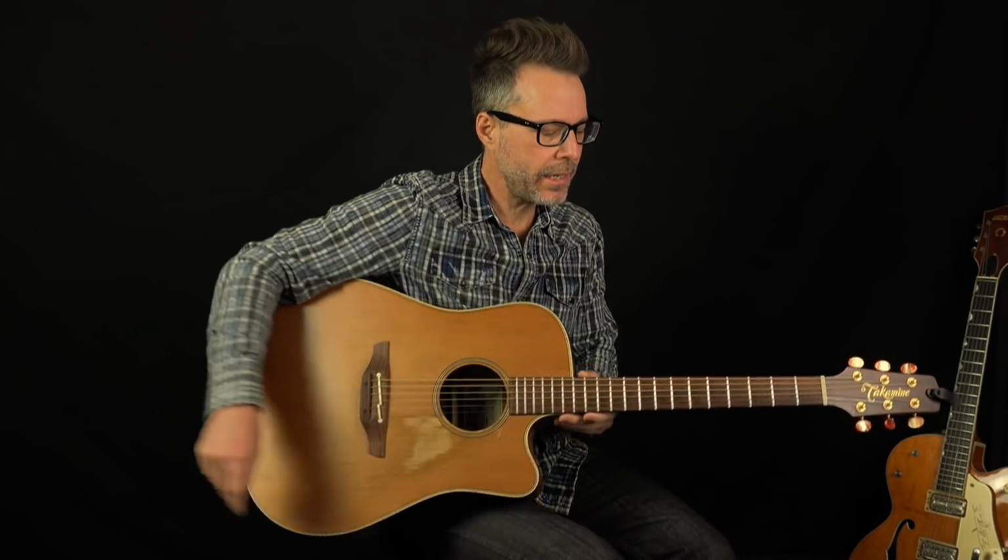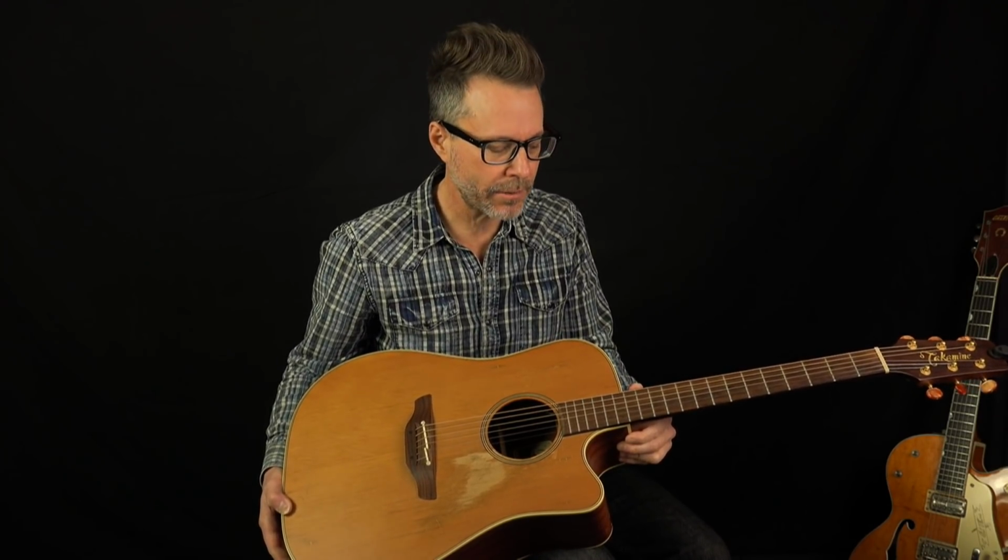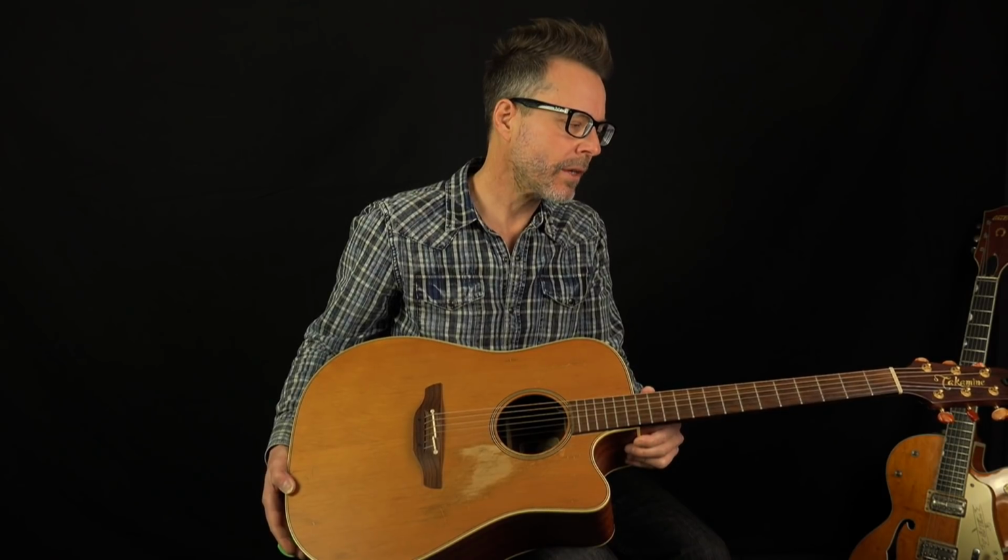So here we go. Basically, we need to understand this fretboard, and I don't know about you, but when I first got the guitar, I was like, dear Lord, there's 17 strings on this thing and 94 frets, and I don't know what to do. I don't know where to go. Well, really, there's only 6 strings, and on most guitars, there's somewhere between, say, 17 and 24 frets. So it's a lot still.